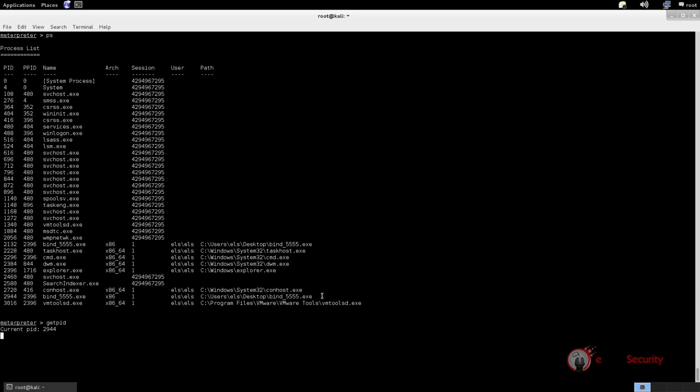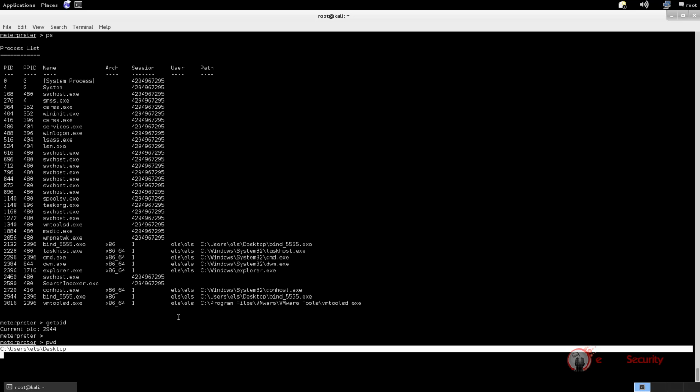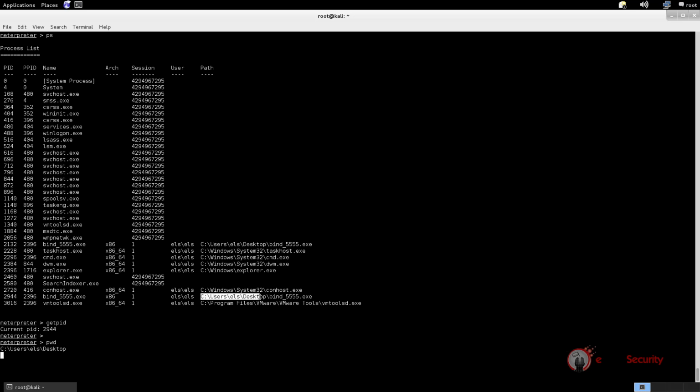Before getting more information about installed applications, stored credentials, and so on, let's see how we can browse the machine. Meterpreter is a very powerful shell that allows us to run Linux commands, even if we are on a Windows machine. We have seen this by running the ps command just before. It simply interprets and converts the commands into Windows commands. For example, if we want to verify our working directory, we can use pwd. This command doesn't exist on Windows systems, but meterpreter still allows us to run it. Indeed, as we can see, the working directory is the following. Note that this is the same directory where our backdoor is stored.